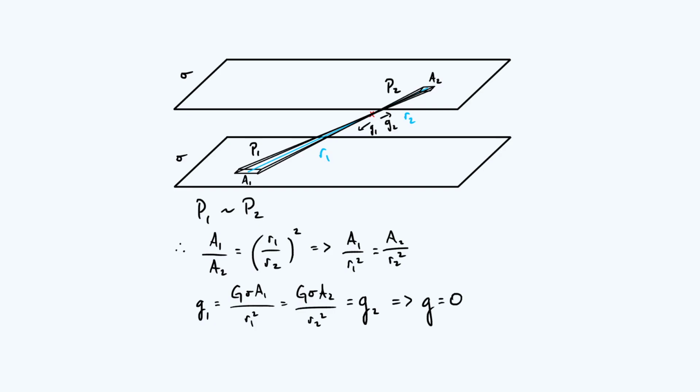As a final thing to consider, what about if you have finite sized slabs instead of infinitely big slabs? Well, in that case, you can't make the same argument about being able to pair up all of the little elements that we made for the infinite slabs, right? If you happen to choose your point of interest, this red cross here, exactly along the axis of symmetry of your system, right in the middle of your two slabs, then you would be able to pair them up.